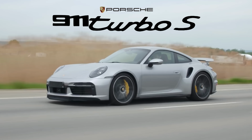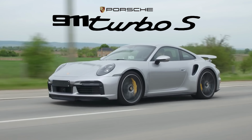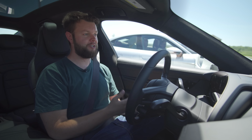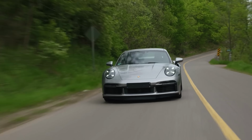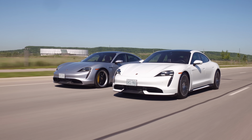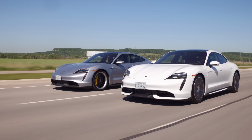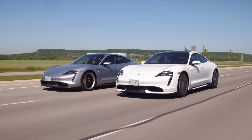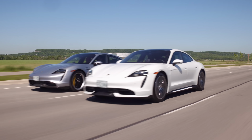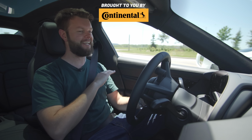And we did drive the 911 Turbo S recently, and we've been debating which one we'd take. We would actually both take the Taycan Turbo, which is crazy to say. Yeah, I'd pick Taycan because the 911 Turbo S was cool, but I get more thrills out of this, and I think a GT 911 would be way cooler. So the 911 Turbo S just doesn't do it for me as much as everything else does. Yeah, the Taycan Turbo and the Turbo S do it for me way more than the 911 Turbo S did, but GT cars, no, I'd still take a GT car over any of these.